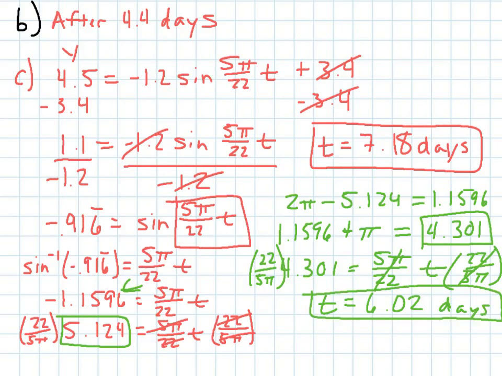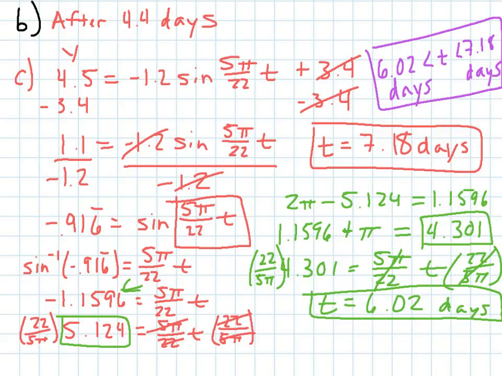So now my interval between the two, because that's what they want for an answer, let's put that answer in purple. So 6.02 is less than t, because you don't want to include that time because it says above, not including. So 6.02 days is less than t, which is less than 7.18 days. And so that would be our answer for this problem, which is the interval that they were talking about. Okay? Have fun.